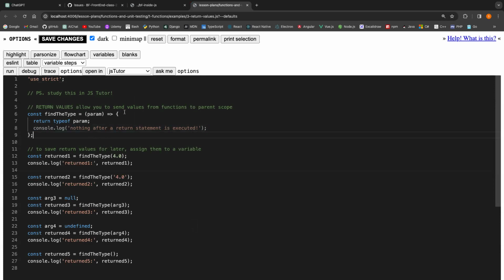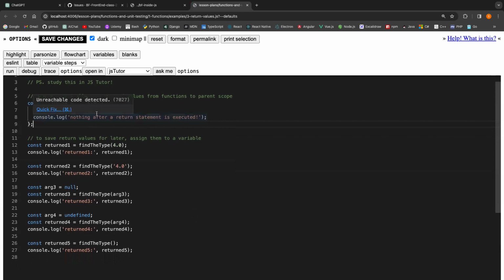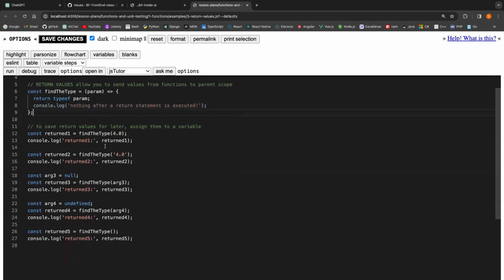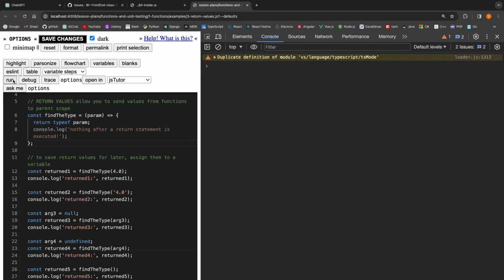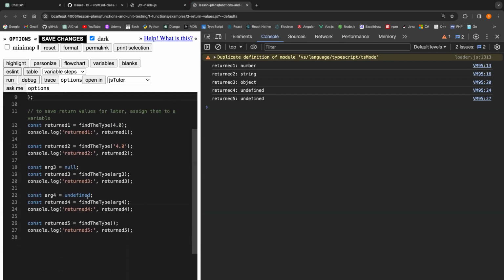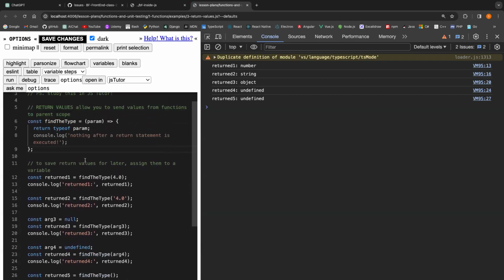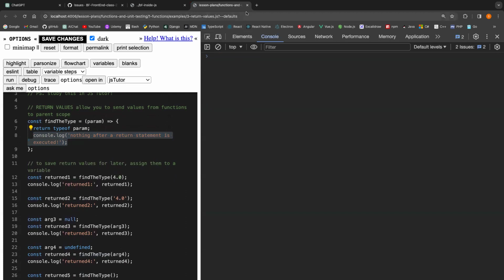Yes? No? Okay, now if I log this one, it takes the parameter and just tells me the type of the parameter. So here it will tell me it's a number. And of course, this log will never be executed. So let's just execute it. It's the same function. Voila. It's telling me it's number, string, object, undefined, and undefined, because I'm passing nothing. Notice this line of code will never be executed. Why? Because it's coming after the return. If I want to execute it, I can just move it before the return. I think that's simple as well, right?